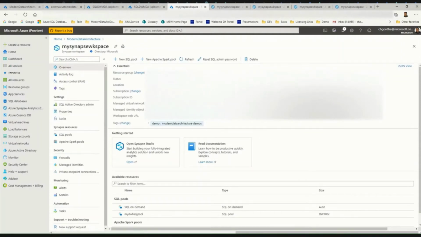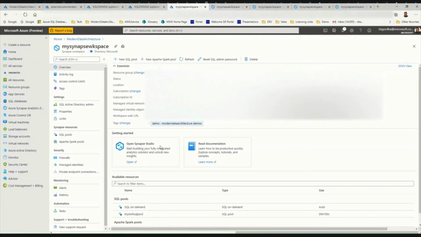The next screen I've got open is my Synapse workspace. And in my Synapse workspace in Azure, you'll see on the left, the pane has all of the options for you to go and configure your Synapse environment. Things like access control. From a security perspective, you could restrict access to the Synapse environment or restrict what the users can do in it. Additional things you could do here is set up your SQL pools or your Spark pools, and set up your firewall rules that allow security on the Synapse environment, including things like private endpoint connections.